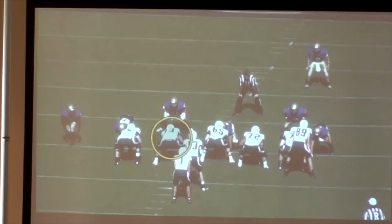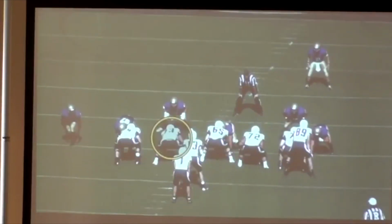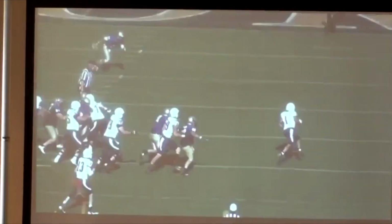We've got to make sure that we're doing our zone steps here. We're working on driving the guy off the ball right here. Pretty good look here by Kaniala Lodi, Wisconsin native.